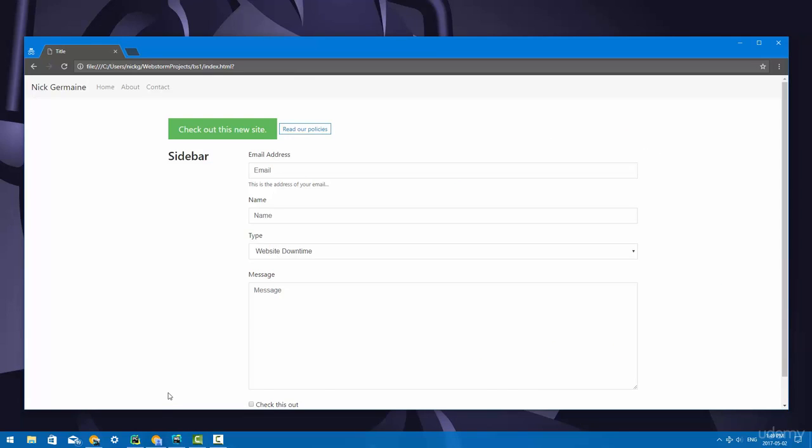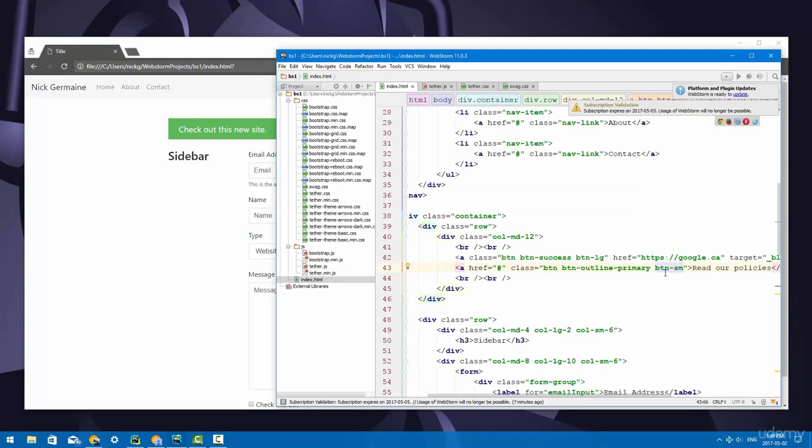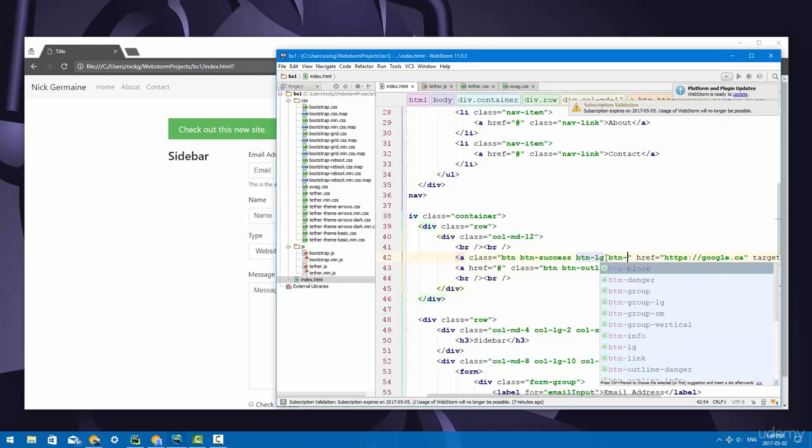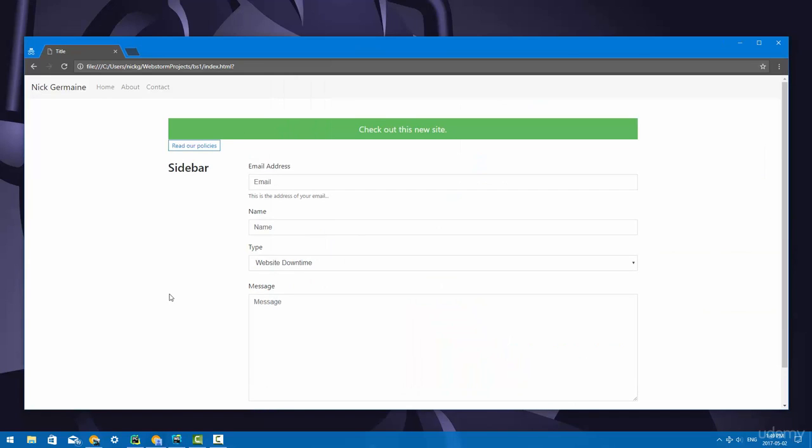Now, aside from these two sizes, you can also change the display property of these buttons without even touching CSS. It's inside of a utility class for these buttons called btn-block. Save it and refresh, and now we've got a block level button. And so this will span the entire width of the page or the container that it's in. So that's a little bit about buttons.